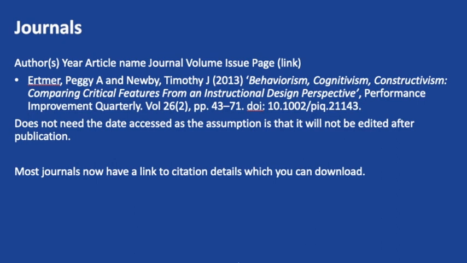Most journals also now have a link to citation details on the page with the article, and it's worth looking at. You will often have to try and find a version that is closest to the one that you are using, because they will often have several different formats, and you will also need to check that it actually fits with your local version of Harvard or MLA or whatever it is you're using. So it's there, it can be useful, but just be careful that you have to do a little bit of work to make sure that it is the right one for what you're doing.